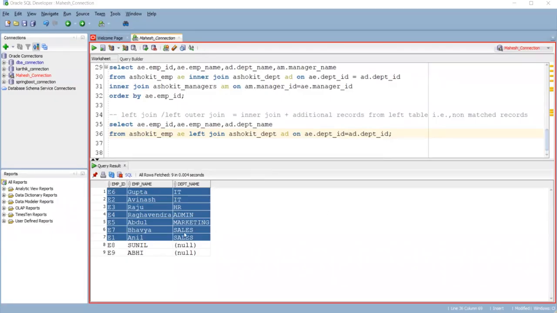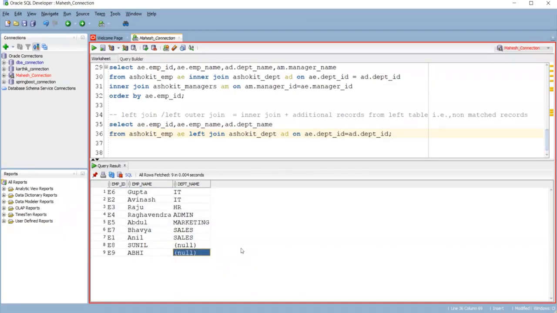Come on, guys. Whatever records are not matched with the join condition for the right hand table, the column values become null values. Understand? Left hand side table is important, sir. When you are working with the left join, for the left table you have taken, it will extract all the rows of information along with the right side table's matched information. For the non-matched information, we are getting null values or not, guys?